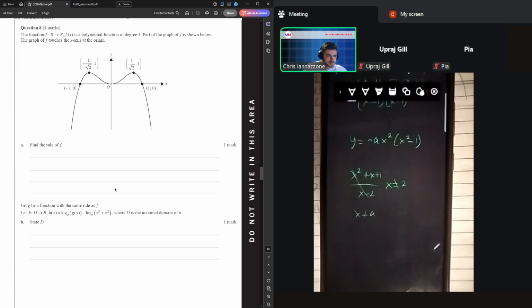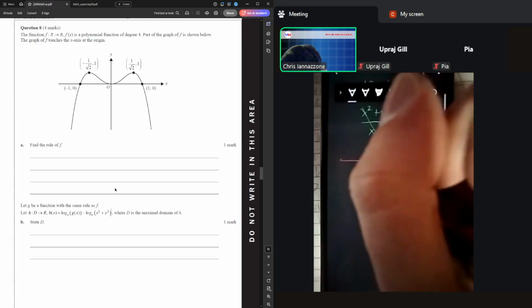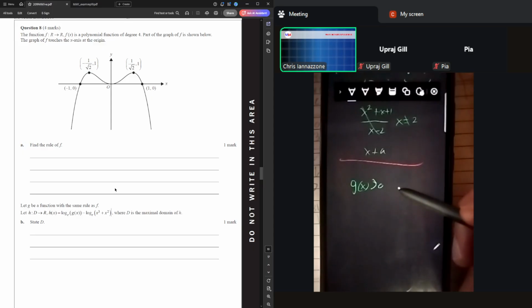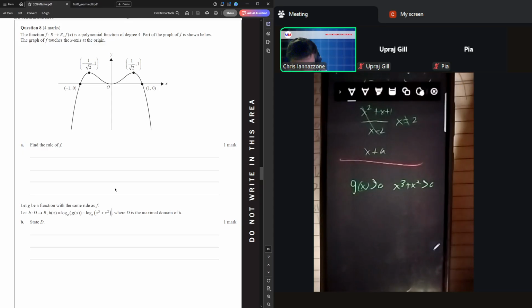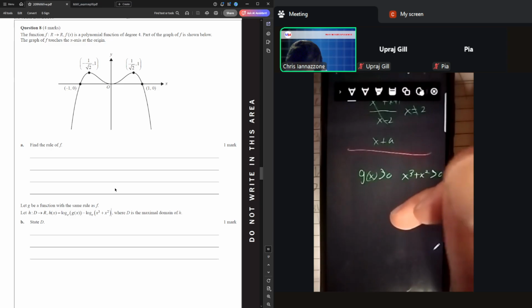Okay. Basically, for any log to be valid, the brackets inside the log have to be greater than 0. They have to be positive. We can never have a 0 in a log, and we can never have a negative in a log. And so basically, we're going to have to figure out two things. One is, where is g of x positive? That will be all the valid values for the first one. The other is, where is x cubed plus x squared positive? Both of these just need to be greater than 0. We have to figure out both of those circumstances.